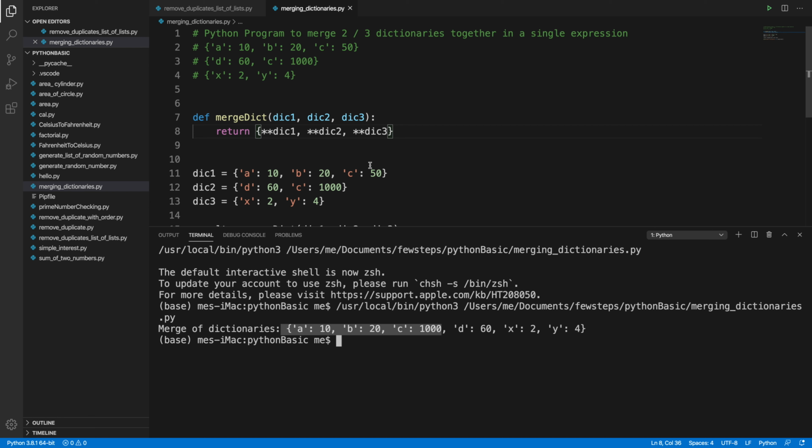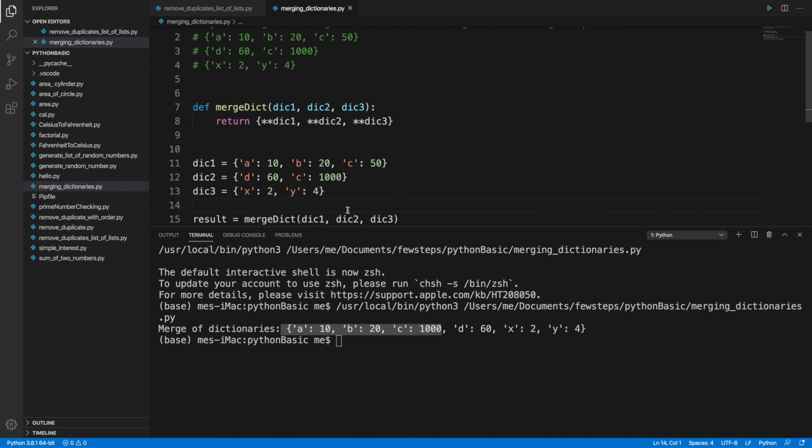If you see carefully, it is merging all the things based on the keys. Here all the keys are a, b, c, d, x, y, and there is repetition of c here. That's why it has only one c, and the c value is updated based on the last one. The keys in a dictionary will all be unique.